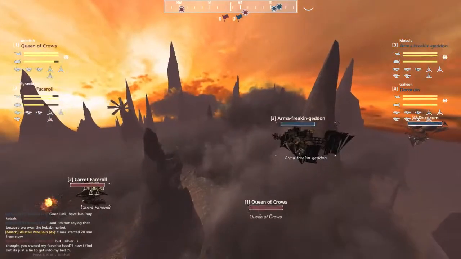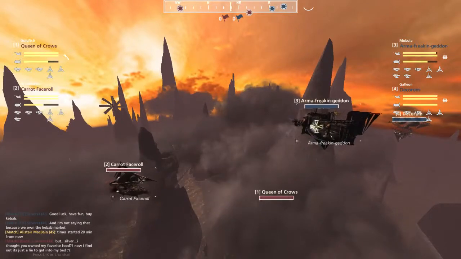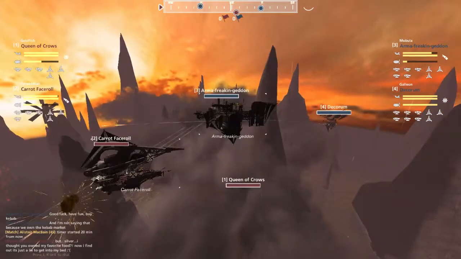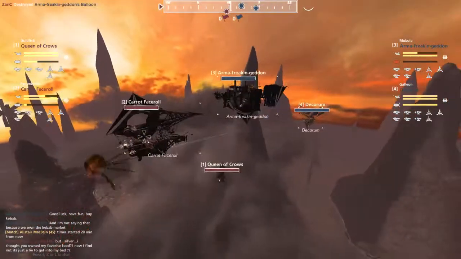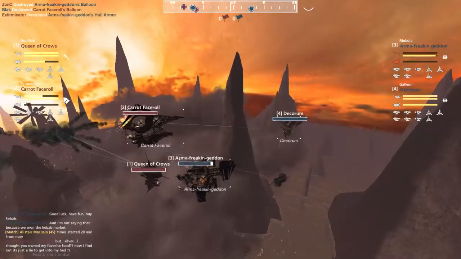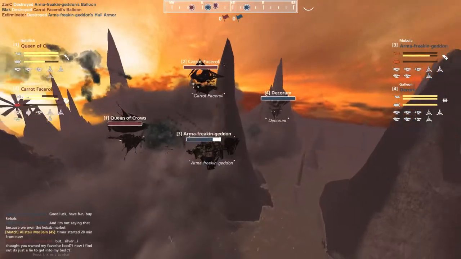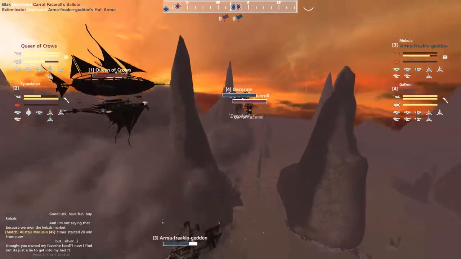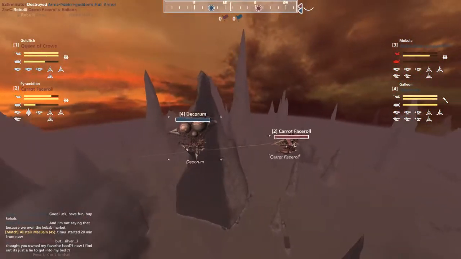Armor Freaking Geddon getting a little bit farther out. Galleon getting their guns into arc. Carrot Face Roll going straight for the Mobula, though. No question. Usually the Carrot's considered a counter to the Galleon, but it's also a decently strong counter to the Mobula, and the Armor Freaking Geddon is going to drop right into the arms of the Queen of Crows, but it's going to ignore it. It's going to let the Armor Freaking Geddon go, and they're going to go straight for the Galleon. They want to take this thing out of the fight.